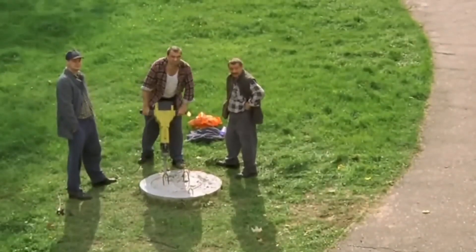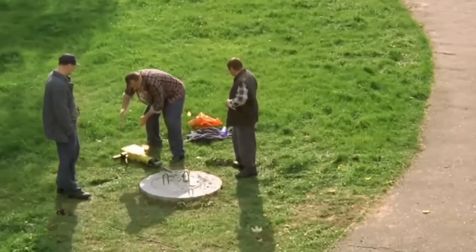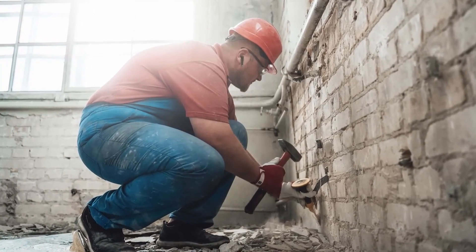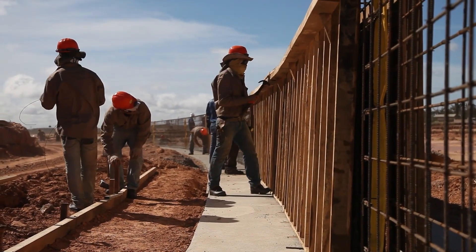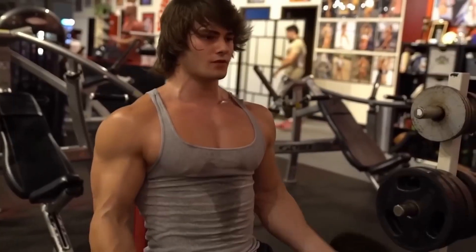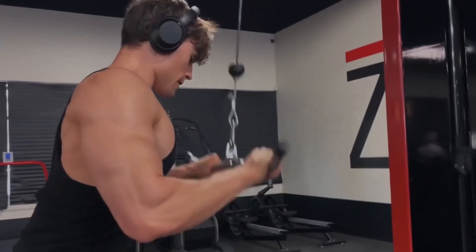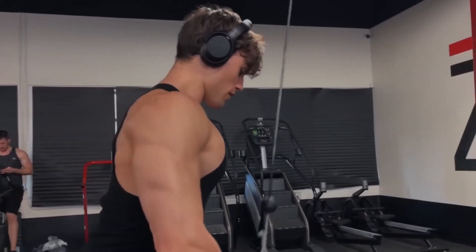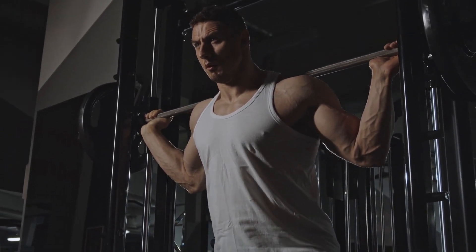Although men who work physically deserve great respect in general, their figures are far from beach-ready. The reason for this is usually excessive body fat, therefore I would mostly blame the failure to maintain a diet here. At the gym, we deal with controlled effort and clearly defined volume. In addition, we often use partitioning and isolate individual muscle groups. It can be said that we choose training parameters with mathematical precision so as to build muscle mass in an optimal way.